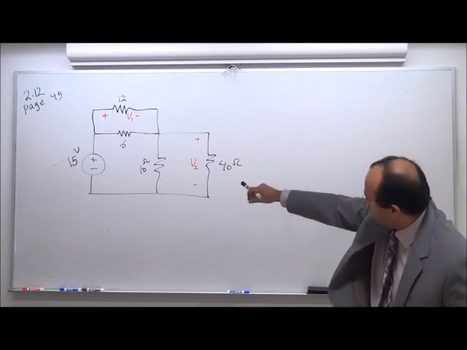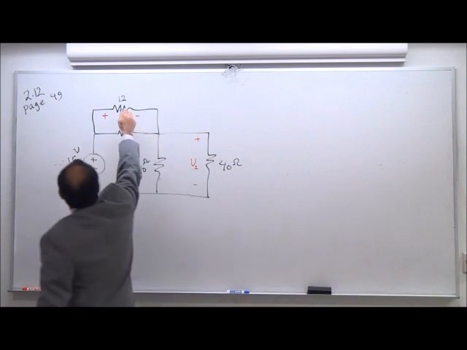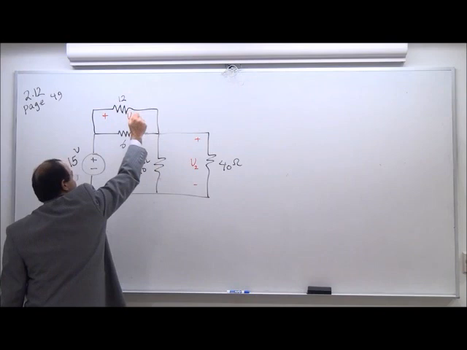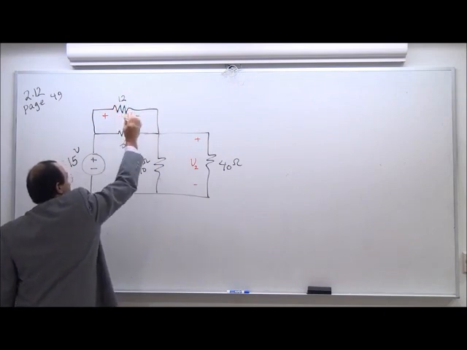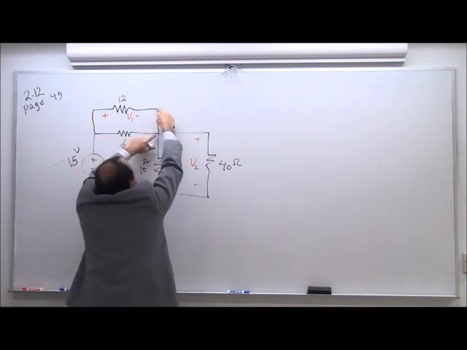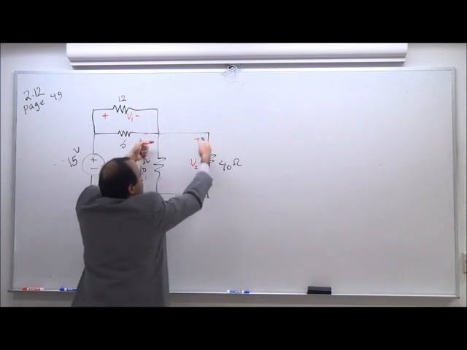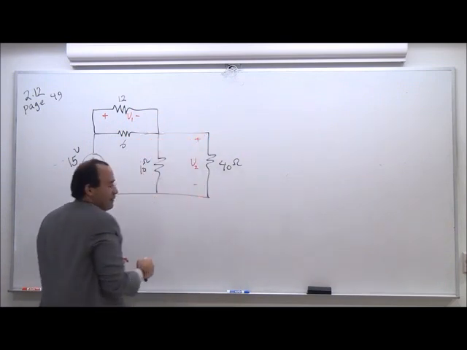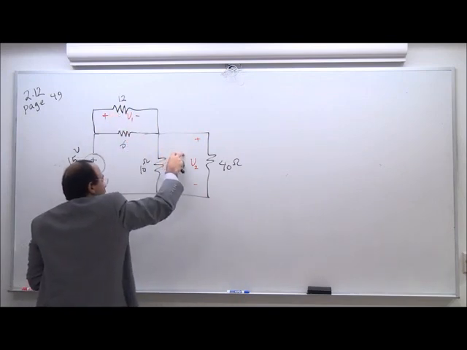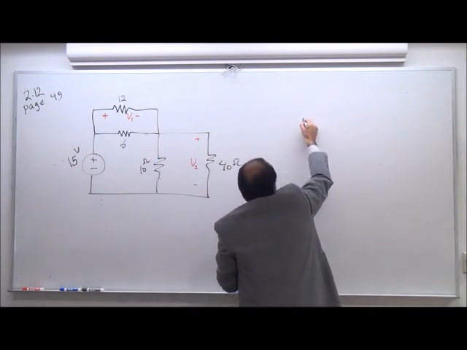I have a voltage source. I have four resistors in front of me. These two are in parallel. I can replace this with one resistor. The reason I say they are in parallel is that they meet at one end and they meet at another end. These two are in parallel too. They meet at one end and they meet at another end. Therefore, I can shrink this into one resistor and this into another one. Let's take a look. It's going to be 15 volts.